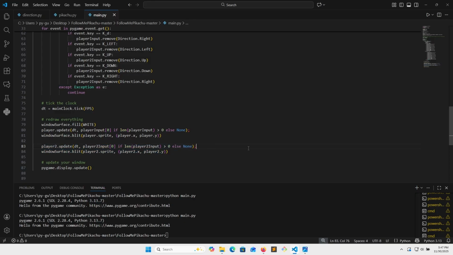Also, I've accidentally put a semicolon here, and that's because I write a lot of programs in other languages that use semicolons, so you don't need those. We can delete them. They don't do any harm. You can put them if you want, but it's better not to have them in Python.